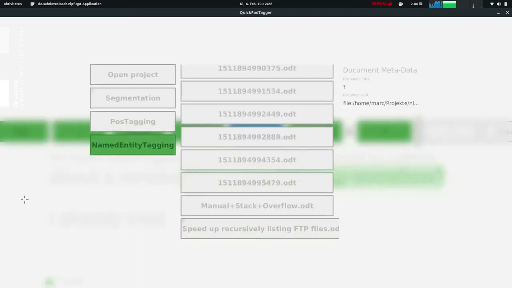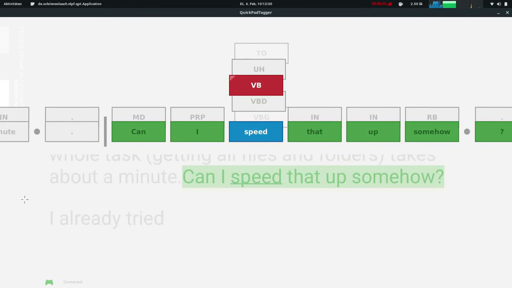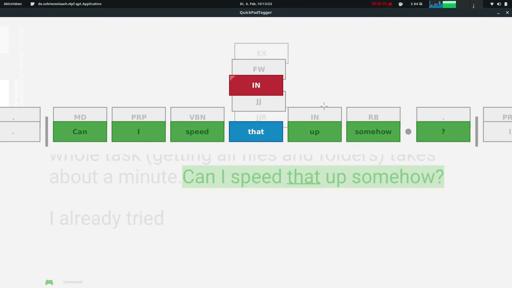Next thing we do is annotate part of speech tags. Therefore you just select part of speech tags and then you see a slightly changed UI where above each token you see the assigned POS tags in those boxes here, and additionally you see above the selected token a spinner which you can use to select the corresponding part of speech tag. You can change the selection by moving the left stick up and down, and when you decide to select a tag or change it, you just select one and press A, and then the QuickBat Tagger moves to the next or previous token.